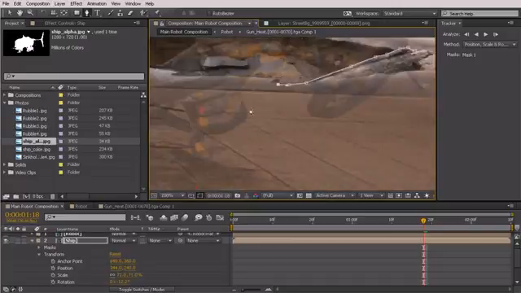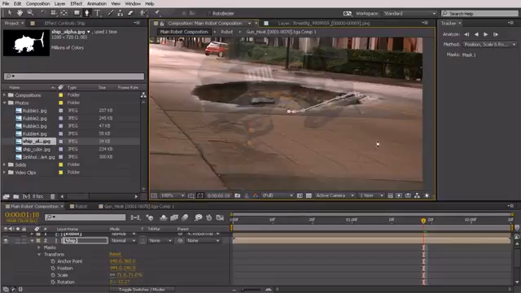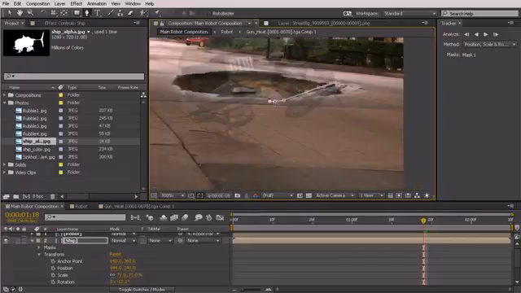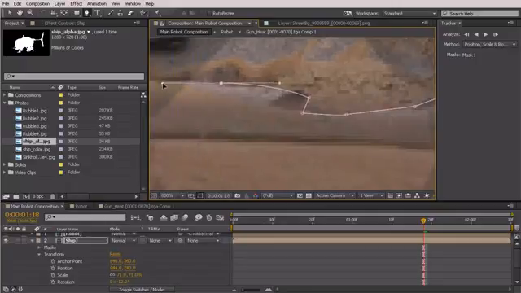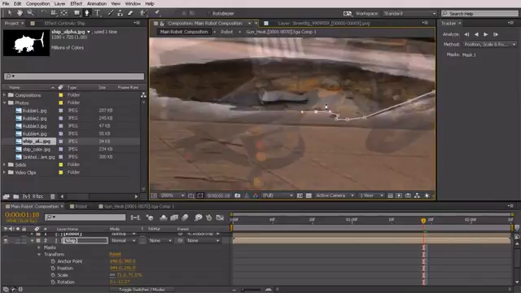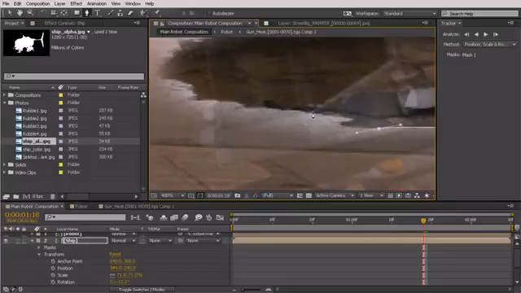And I need to zoom in. If you want to zoom in on a specific area instead of just rolling your mouse wheel, you can hold Alt while you roll your mouse wheel and it will zoom to wherever your cursor is. Now here I maybe want a little bit more of a curved line, so I'm going to left click and drag to pull out those handles for that Bezier shape now. Okay, then I'll middle click to kind of pan over, maybe zoom out a little bit. We'll get a little bit more of a curve in here. So this one's kind of more important for it to be precise than we were originally masking out.